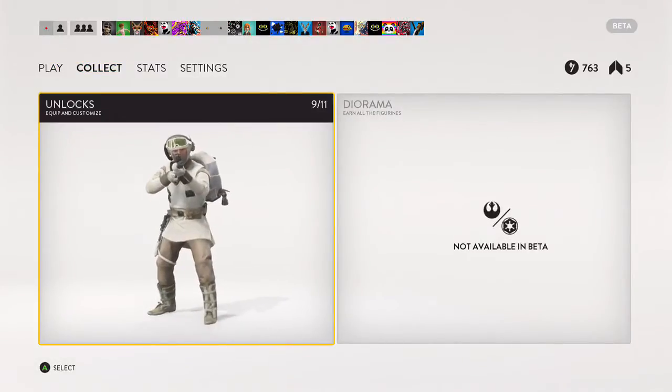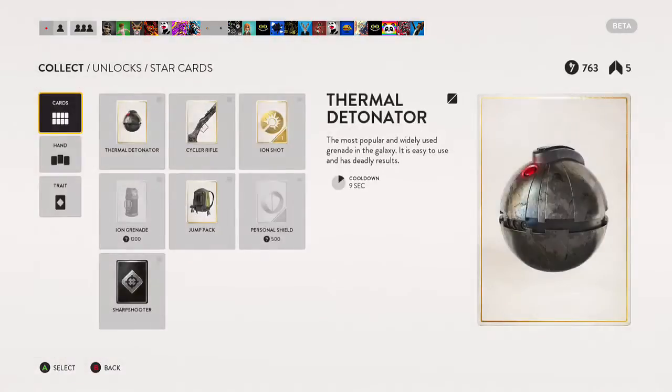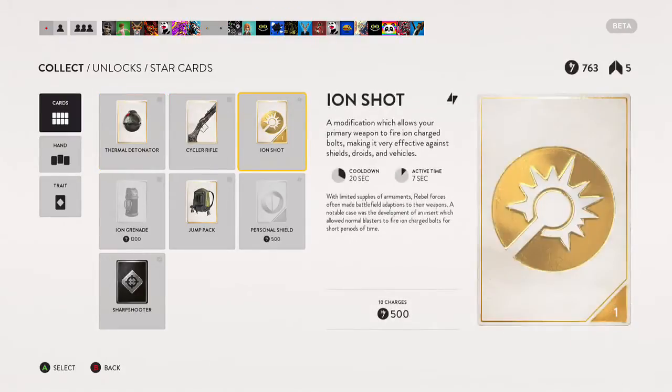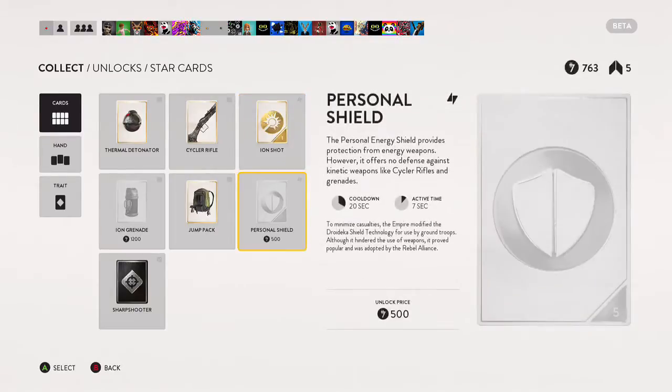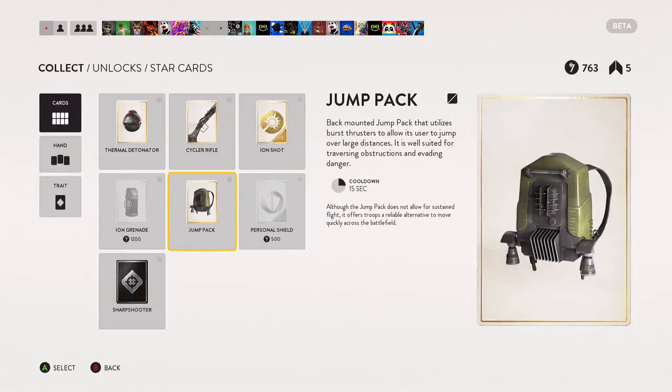But if we look at the Collect tab and go to the Unlocks, you can see that there's a couple of things that you can unlock in the beta. Obviously, there should be more in the full game. And the different types of weapons and tactical things that you can use. You can have up to 4 things equipped in the beta. I don't exactly know how many there will be allowed to be equipped in the full game.